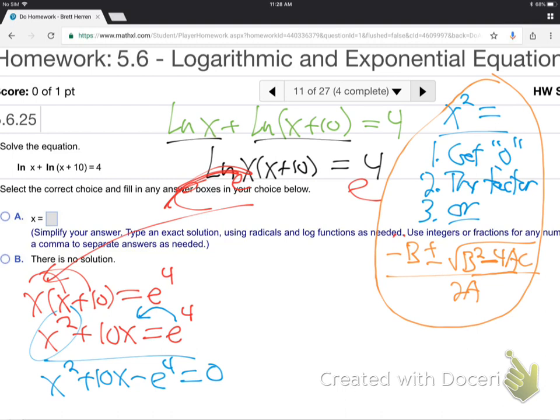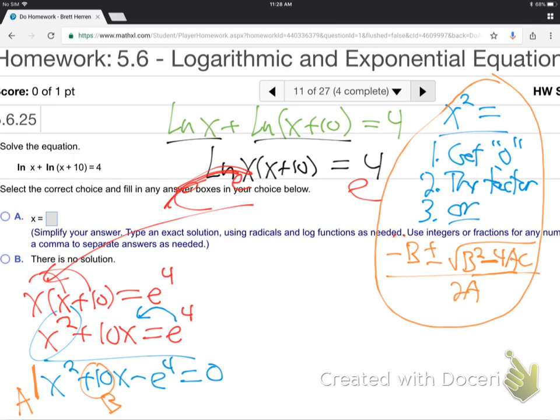Probably watched too many fantasy movies or something. All right, so the sea monster has reared its head. We've got to do the quadratic formula. What are A, B, and C? A is 1, no big surprise there. B is 10, no big surprise there. Am I racing ahead of you? I want you all to see the C.